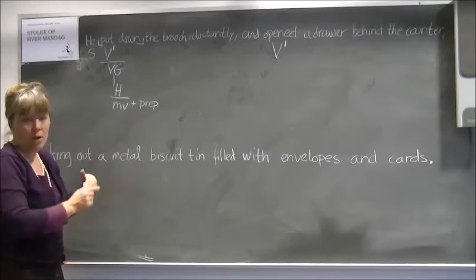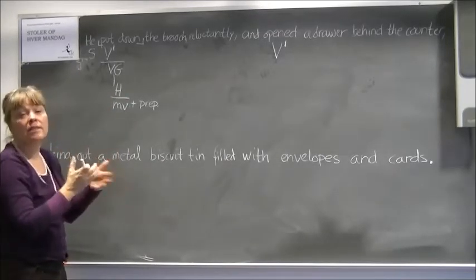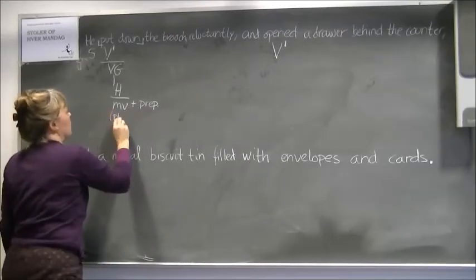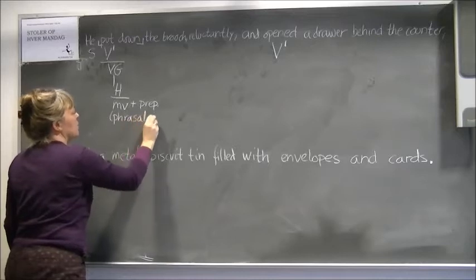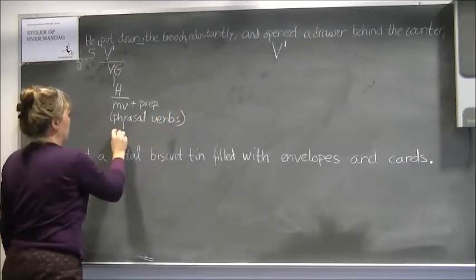So these two words have grown together into one verbal meaning, meaning he placed the brooch, for example. So when we can replace the whole thing with one verb, then we know that this is actually called a phrasal verb. So we can write that in parentheses to remember that. Phrasal verb, and there are many, many phrasal verbs in English. Look down.